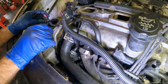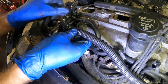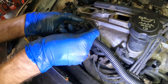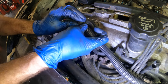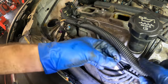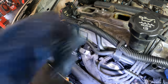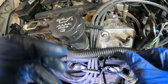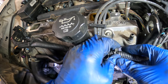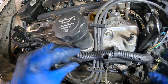Click. And this thing, where does this go? I think that's for the mass airflow sensor. I'll do that later. Now the question is, is this gonna fit around these little clamps? Or are the clamps going to fit around the loom? And the answer is barely. Okay. Yeah, it kind of fits. Not this one, maybe. I don't know. Can't make up my mind. Like it does, but it doesn't there.